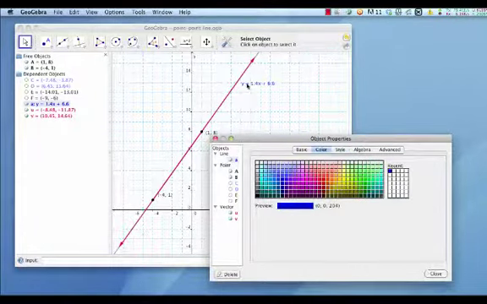But what the color did change was the label. So you notice the label became blue, or I could change to green and the label becomes green. I'm going to change it back to black. So if I really do want this line to change, I have to change two rays.